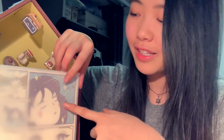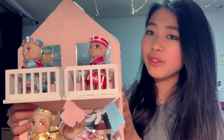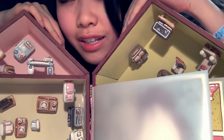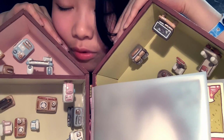So yeah. So now let's talk about this book that's in it. This book took a lot of ideas. So this was basically my final, just in this box. It is kind of heavy, but I can kind of lift it. As you can see, there's a lot of fingerprints on the mirrors because it's been touched a lot. Overall, it was a good crit, and I'm really glad that everyone liked my dollhouse because I spent so much time on it. But yeah, basically a lot of tiny pieces of furniture in a house with magnets.